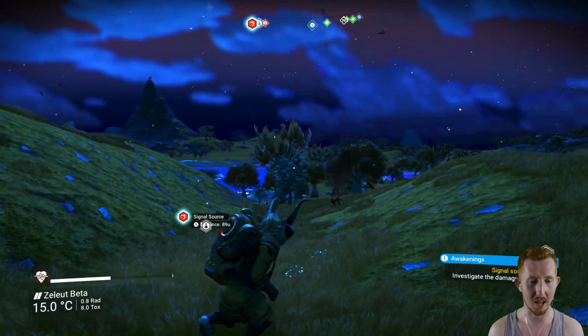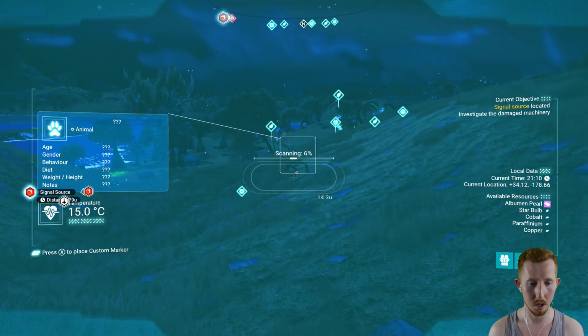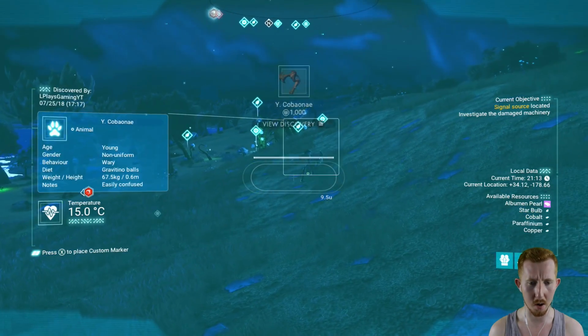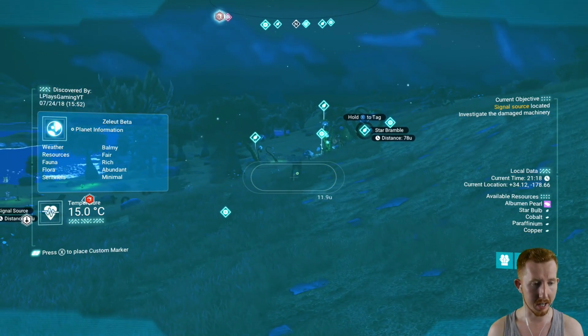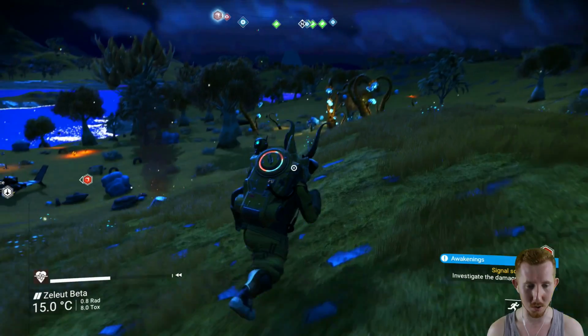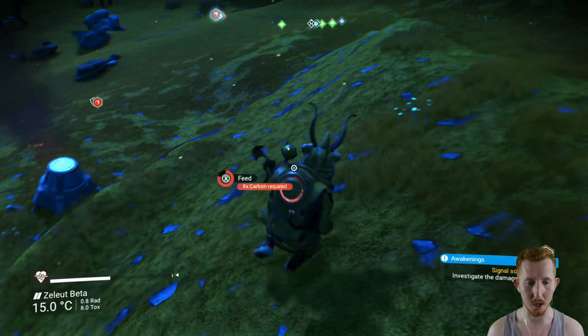But the fact that I can look over here. Oh, who's this little nipper? What up, buddy? Oh, little blade face, huh? He looks kind of scary looking. He eats gravitino balls! And he's easily confused. I know the feeling. Let's go say hello. I want to feed him. I want to try and feed a creature. We haven't tried to do that yet. Actually, no, I'm going to feed the big fella.